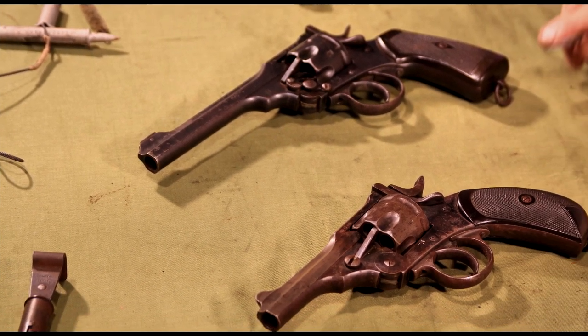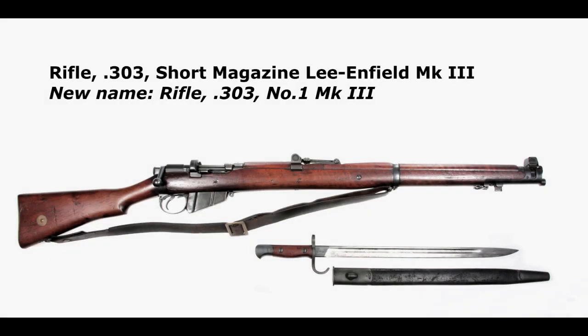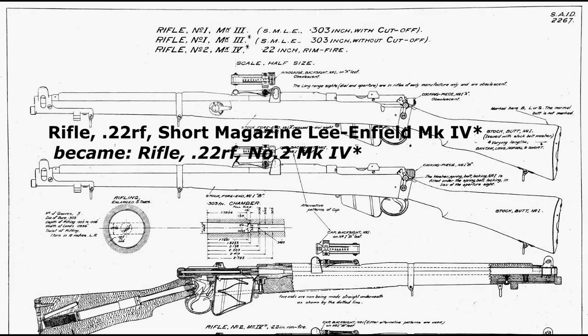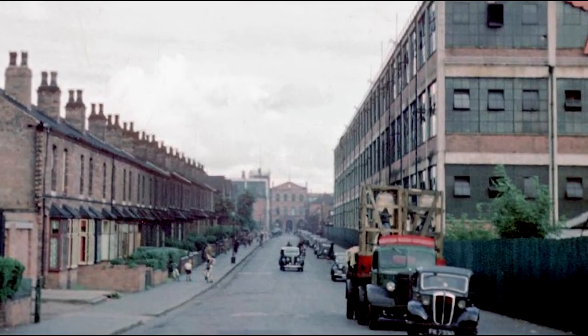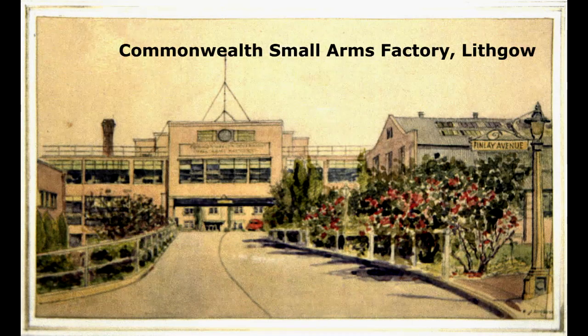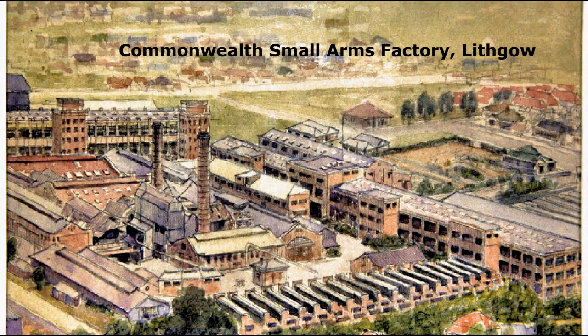This system was applied to bayonets, pistols, and other small arms and related stores as well. So the .303 rifle became Rifle Number 1, the .22 Rimfire Lee-Enfield trainers were designated Rifle Number 2, and the .303 Pattern 1914 became Rifle Number 3. During the Second World War, the Number 1 rifle continued to be made at BSA Smallheath in central Birmingham, although German bombing caused production to be dispersed and different factory markings may be noticed. Production of the Number 1 rifle continued in Australia and India, with the final Lithgow batch in the early 1950s and at Ishapore in the 1960s.